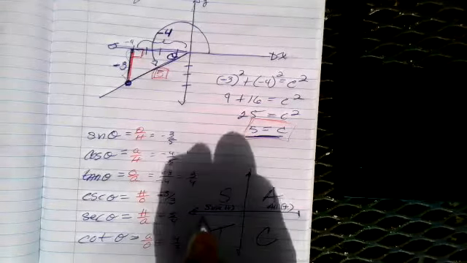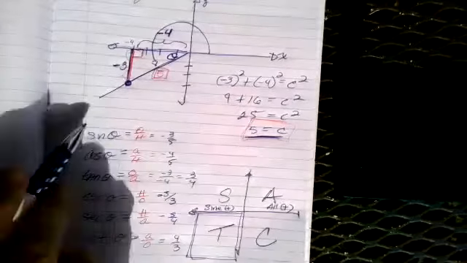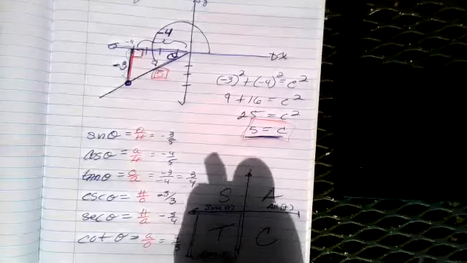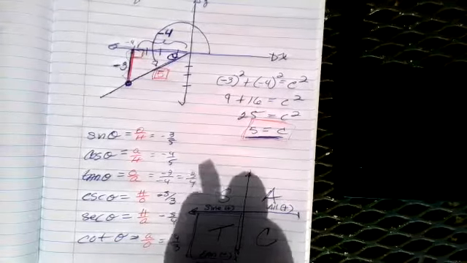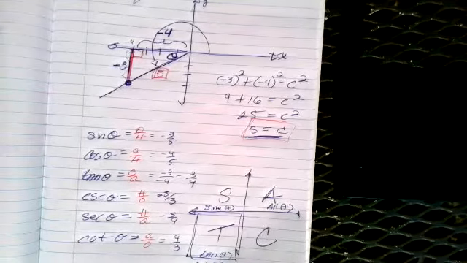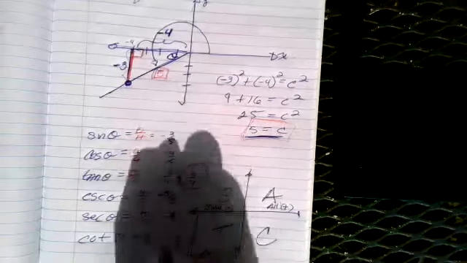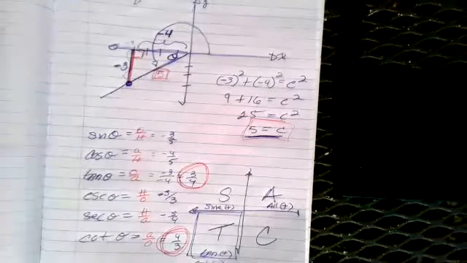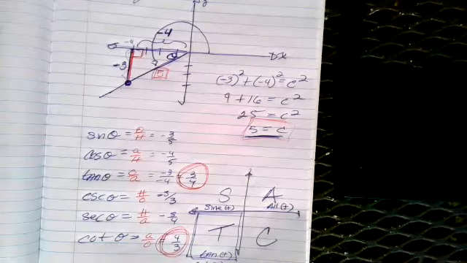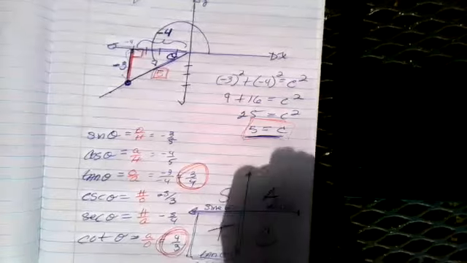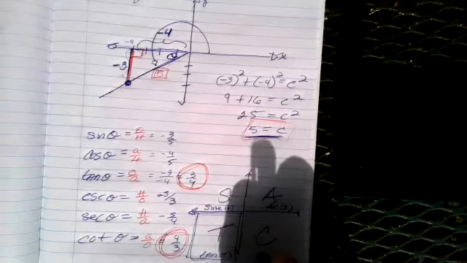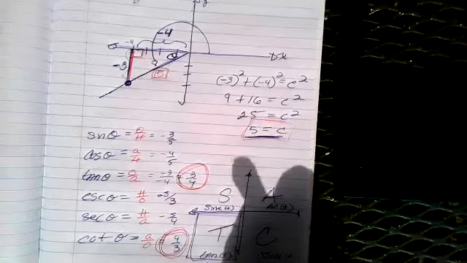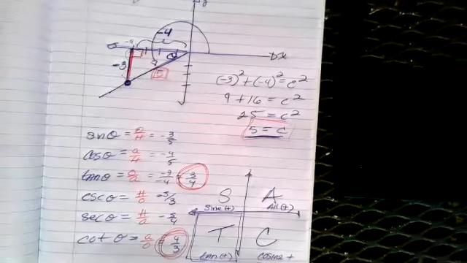In the third quadrant, which is where we are, right? Our triangle is in the third quadrant. That means tan is positive. Tan is positive, which also means cotan is positive. And we could check that. In our example, we see that tan is positive and cotan is positive. And all the other trigonometric function values are negative in that quadrant. And lastly, in my fourth quadrant, cosine is positive, which means also secant is going to be positive, and all the other remaining trig function values will be negative.